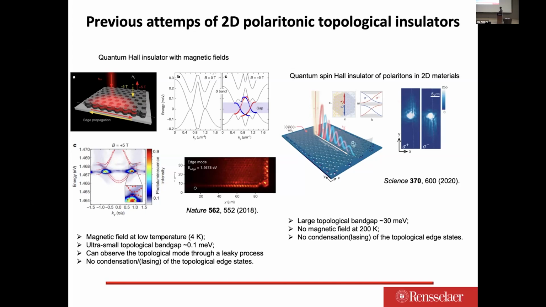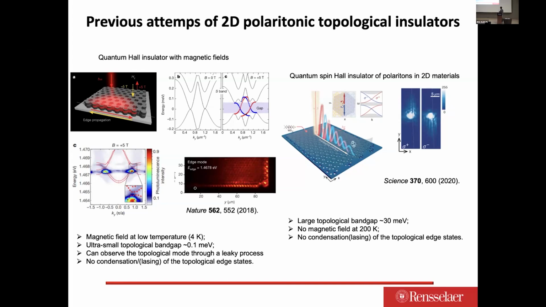But because the band gap opening there is only about 100 micro eV, due to the Zeeman effect, it is too small. So you have to observe this at low temperature, and in their experiment, because the magnetic doping lowers the cavity's Q factor, they never made the condensate go into the topological band gap. So the condensate is always outside the band gap. You never construct the topological BEC inside the band gap to see it propagate along the topological edge. One can see this by a filtering process: you apply a filter to see the condensation.